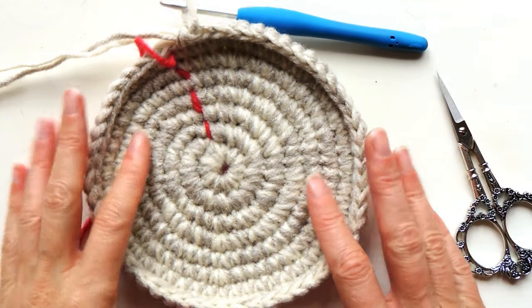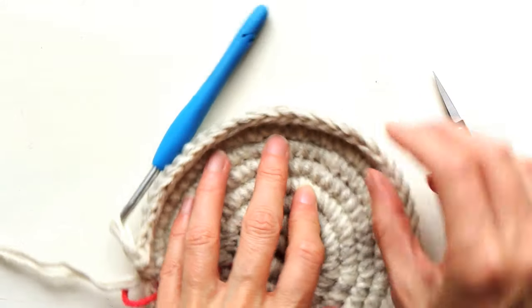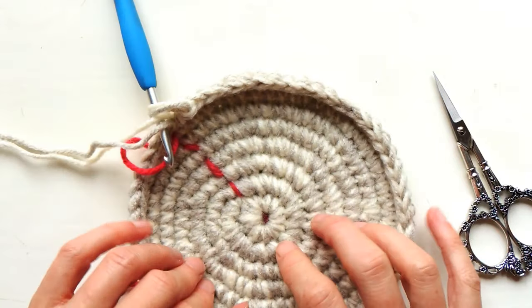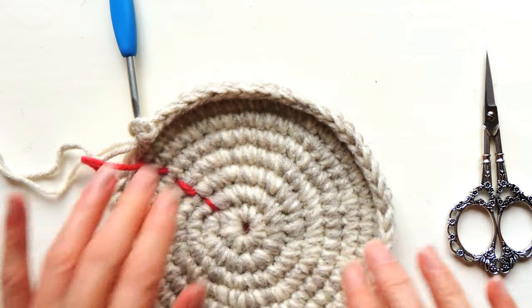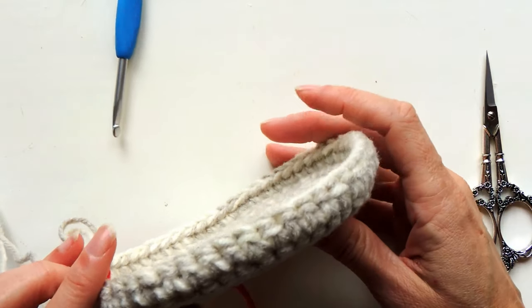Okay, so I've done one round, but I thought I would just come back and show you. My wall is already starting. I'm so happy. You see that little shadow? It's so cute. So that happened right away, so I guess that's lucky for me. But I did do those rounds before of the no increasing. And it's flat like a little dish, and it has a little wall starting.